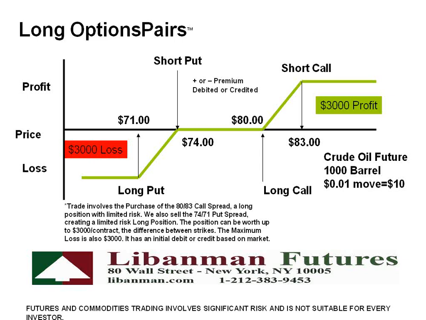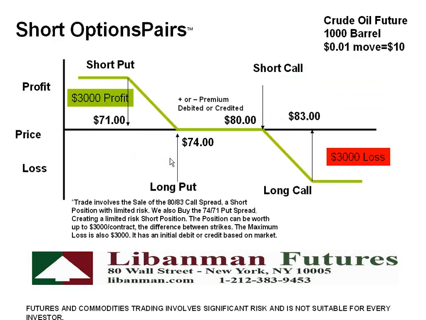So, for example, in the example above, you see a long call spread, buying the 80-83 call spread, and selling the 74-71 put spread. The idea is that it's equidistant between the two strikes, so it's about $77, and we create a small premium for putting on the strategy. Anywhere between $74 and $80, this would break even. If the market goes higher, we're long the options pair and we take advantage. And if it goes against us, we would lose less than what we originally expected to make on the upside.